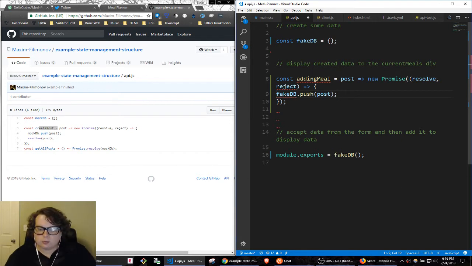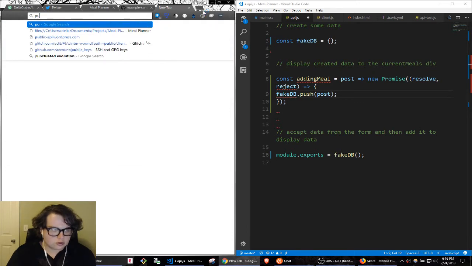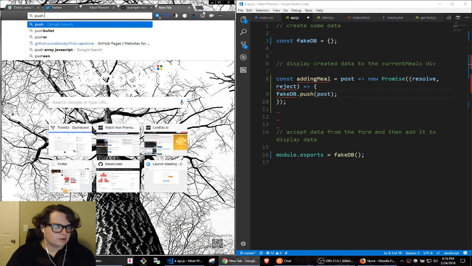Now, I don't think that we can push it into an object. So what I'm kind of wondering is push, which is why he has it as an array.